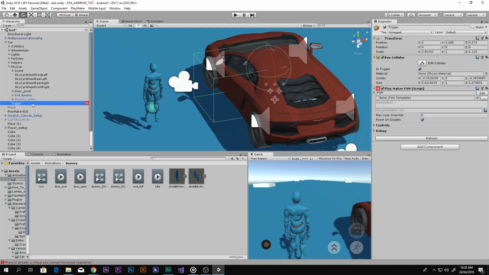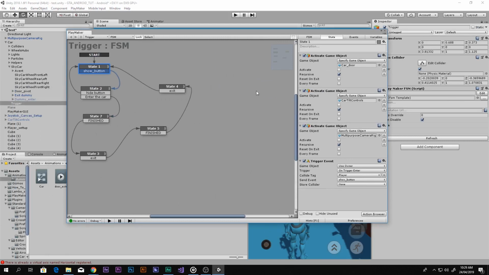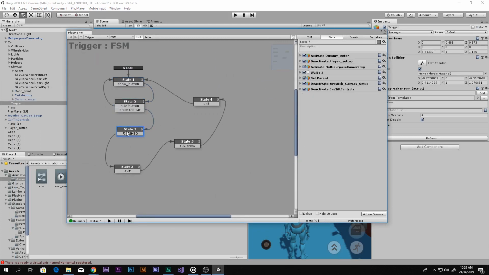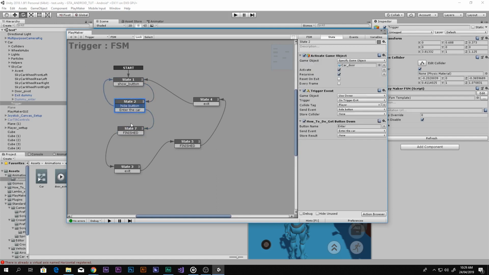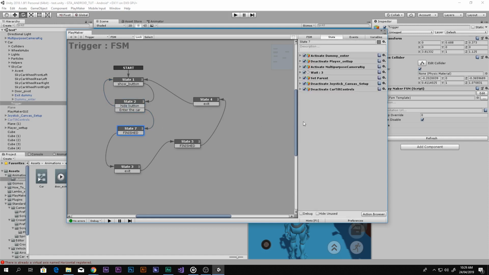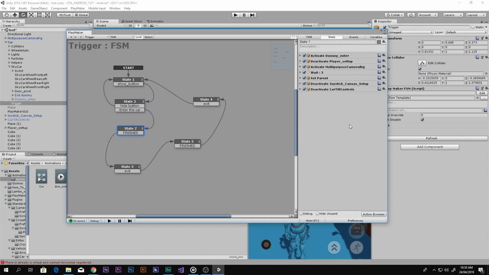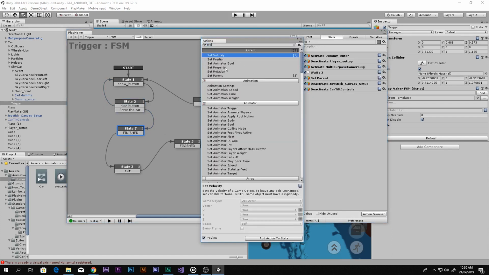It should work. So let's go to trigger and say edit, and in here we have to just add some bool values, and that should not be difficult. I think it should be over here. So in this state, when the player presses the car enter button, we are going to set the animator bool.